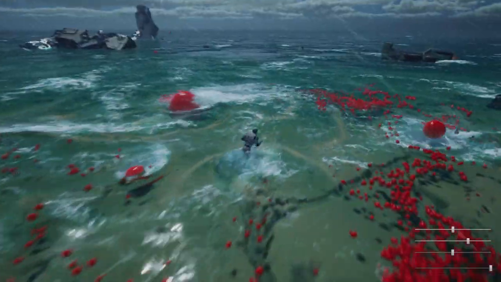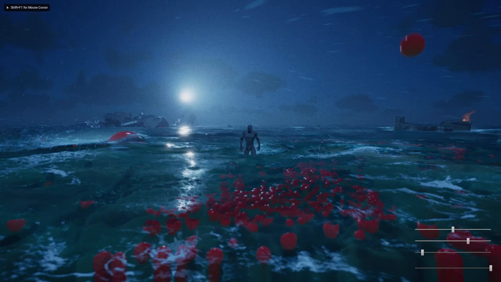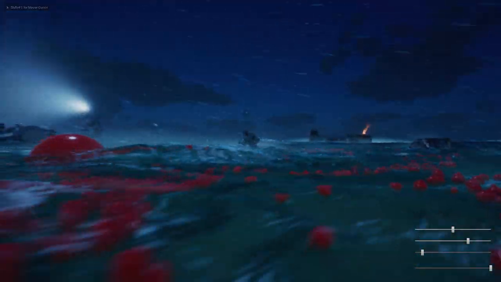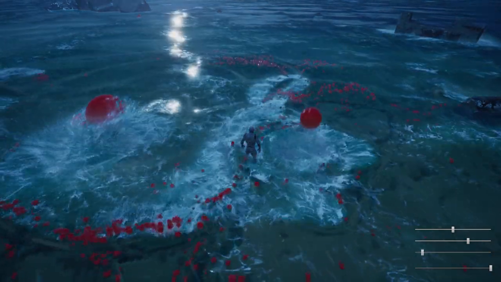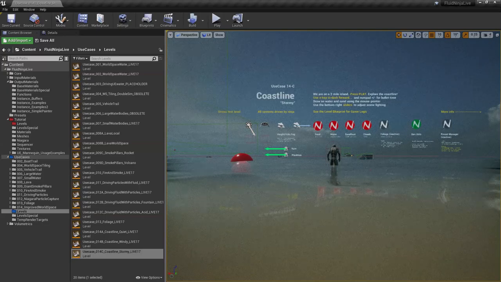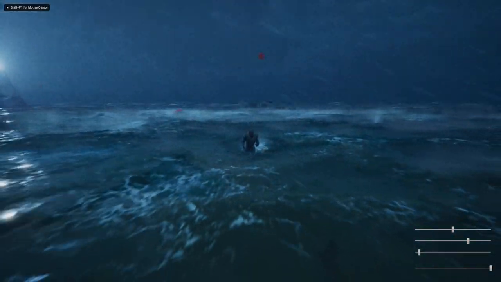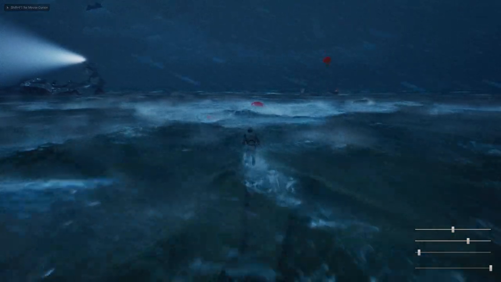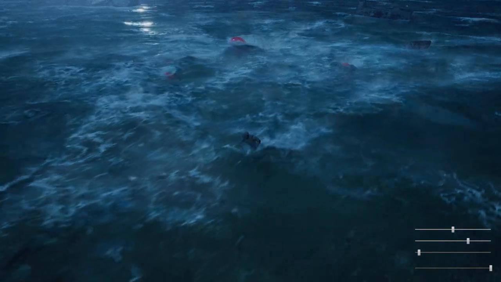Obviously, we have the simulation, but we see particles. And if I turn down the lights, you might notice that there is a slight volumetrics above the water surface. Also, the foam. Oh, let me load another level. Stormy. Yeah, this level makes the volumetrics even more obvious. So you could see these moving waves of fog above the sea surface.